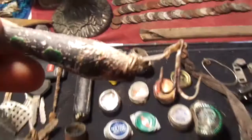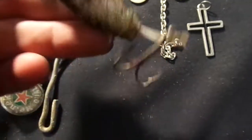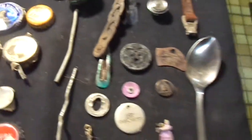Fishing tackle. Found one more fishing tackle, and it has my favorite hooks on it, the 3-prong hook, and it's a heavy one too. I think when you cast this into the lake, you end up knocking the fish out when you hit it in the head. Kind of like accidentally hitting stuff.